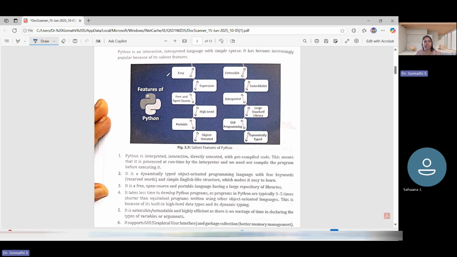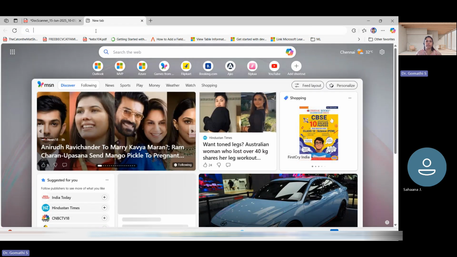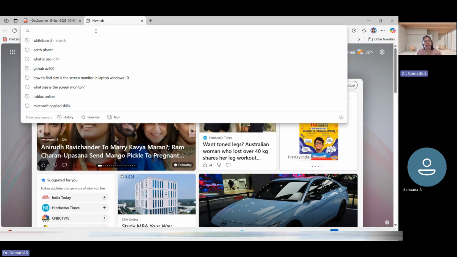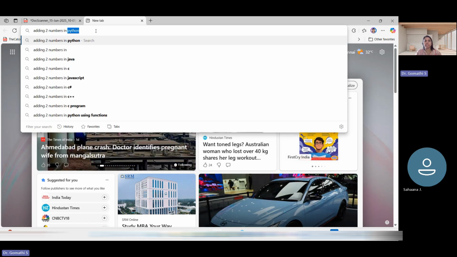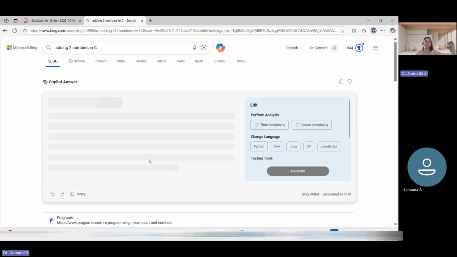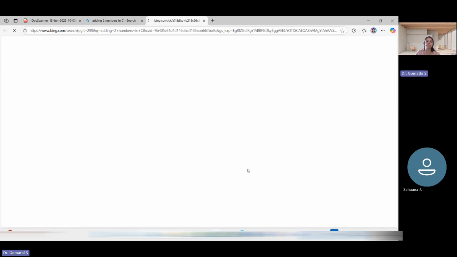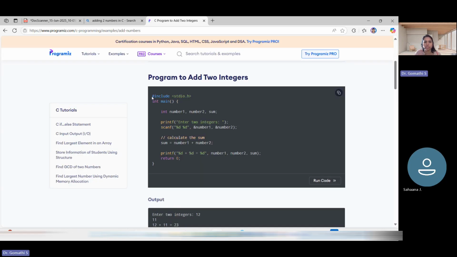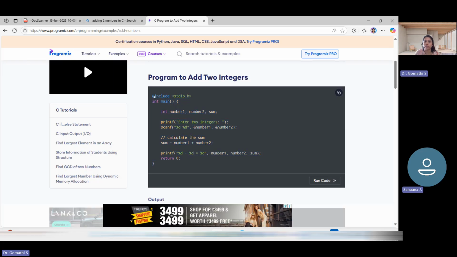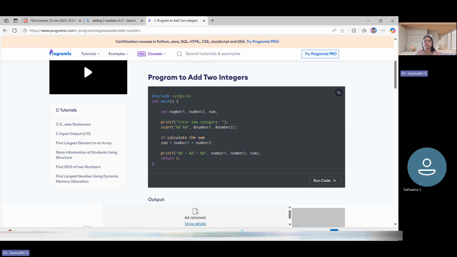It's easy to understand. You don't have to write a big line of code. I'll just show you a sample program in C, adding two numbers in C. Just to see the output, you have to write this much code. You should start with #include <stdio.h>, main, number one, number two, sum. You have to initialize the variables, which we discussed in the last session, and then you have to get the two numbers, add them, and print the result.